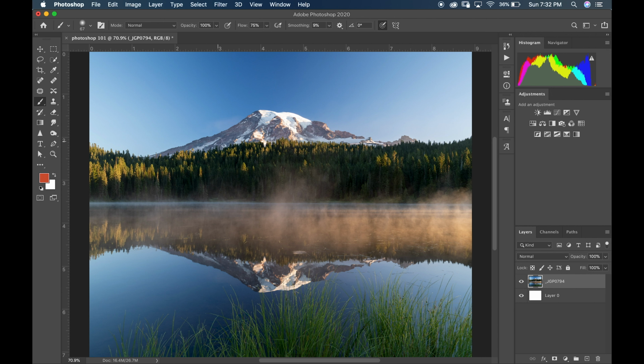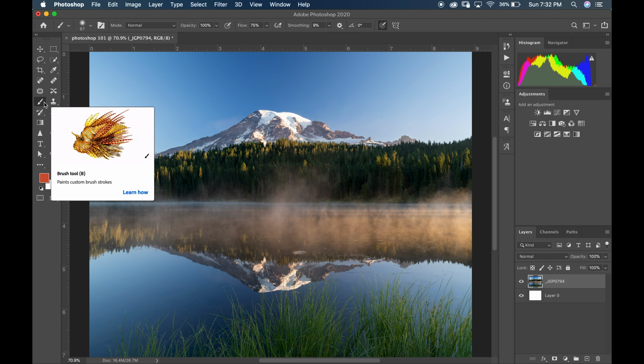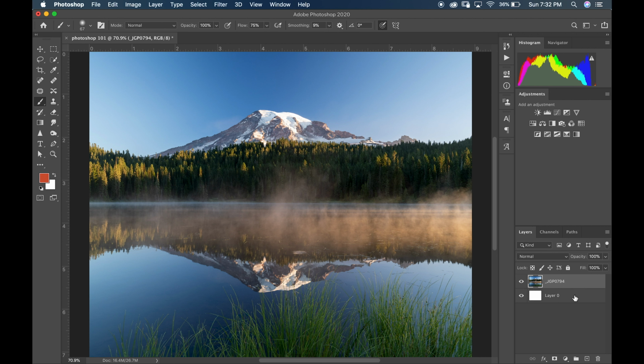But the things that you can remember are these tools all will sort of tell you what they do if you hover over them. This layers palette is really useful for you, and I'll go over in more detail what these other things are down here. And every tool seems to have options up here that you need to pay attention to and see what they actually do. This one's fun.